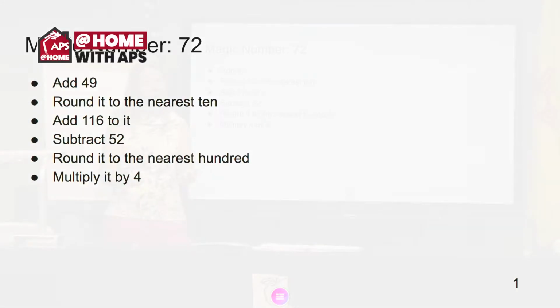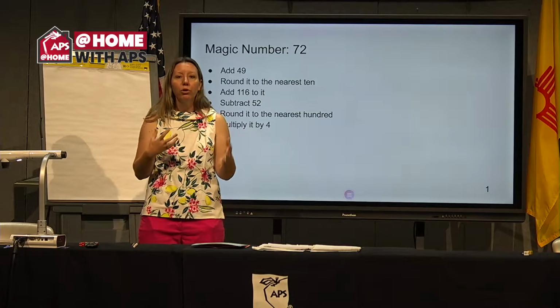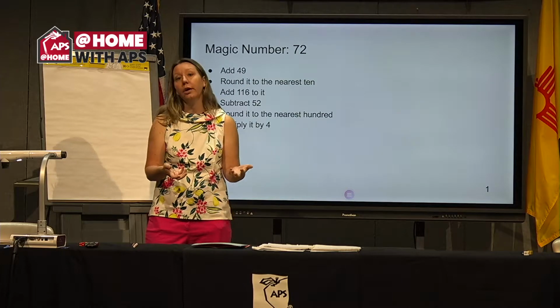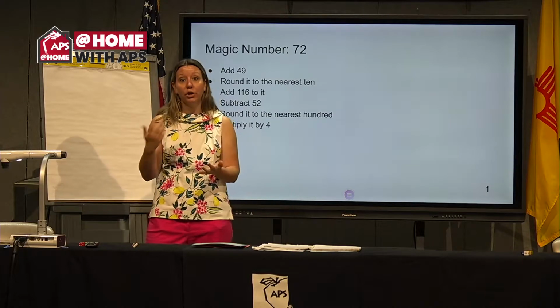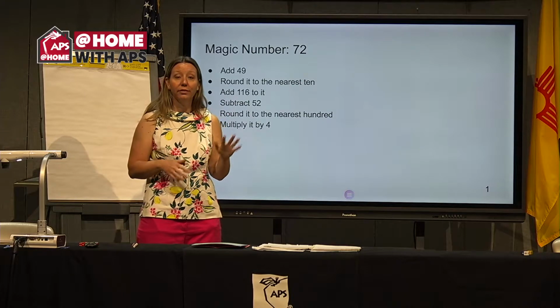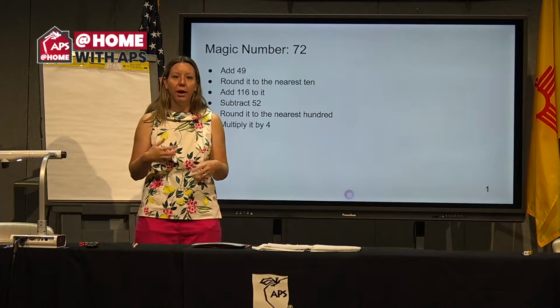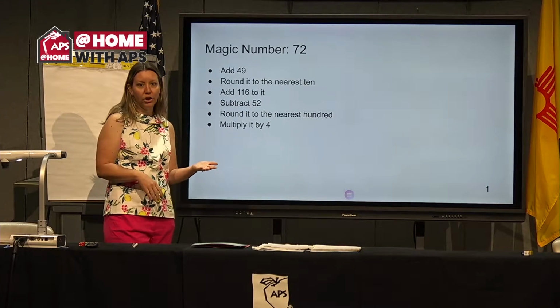So again, for today, if you were with us last week and yesterday, you are going to need a spiral notebook, paper, something you can write with. We're going to be doing activities that we're going to ask you to do with us, or if you have that opportunity, pause us, do it yourself, and then check your work against ours. Because again, we're just showing you our thinking process as we go through these, especially when we get to the game. We're just really talking about our strategy and stuff like that. So really try it yourself first, then check against us.